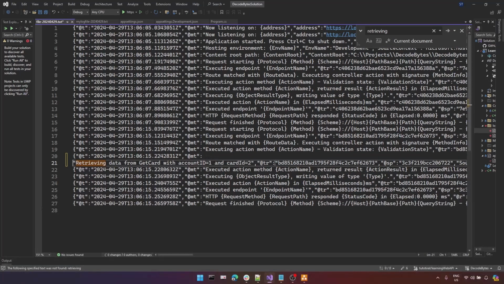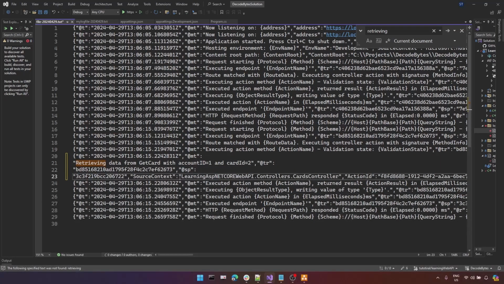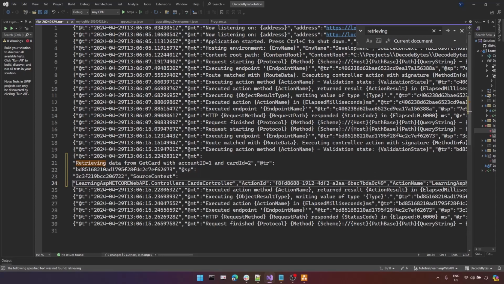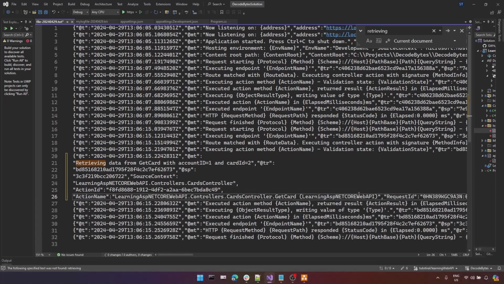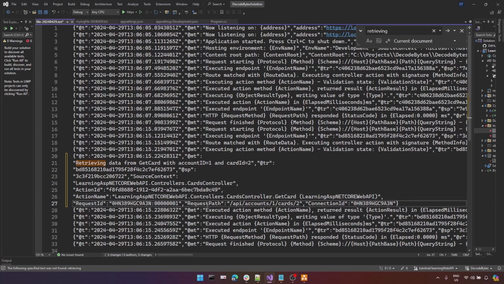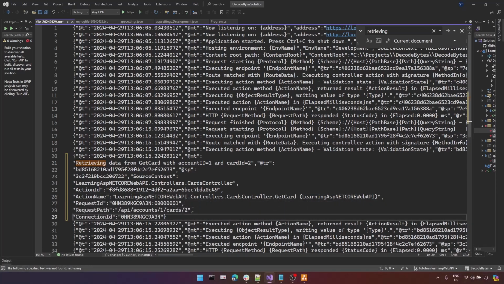We have really good data here to investigate, to search, and to get statistics based on our log information. So you see we have action ID, action name, request ID, request path, all the required information to investigate the issue and to learn more about the requests in your log files.